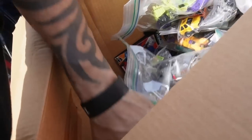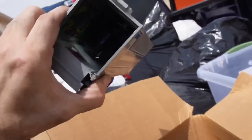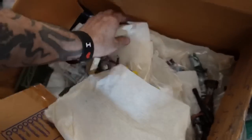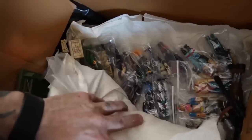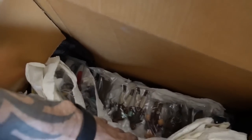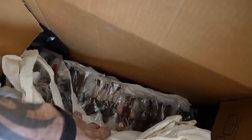Oh, we have Optimus. We have Optimus. Look, we got his trailer, too. And the stuff's in it. There's no way we don't make at least 20,000. Look at this. Look at that. That's G.I. Joes. That's the originals, guys. Gosh. Holy crap. You know what that is? Star Wars. Yeah.